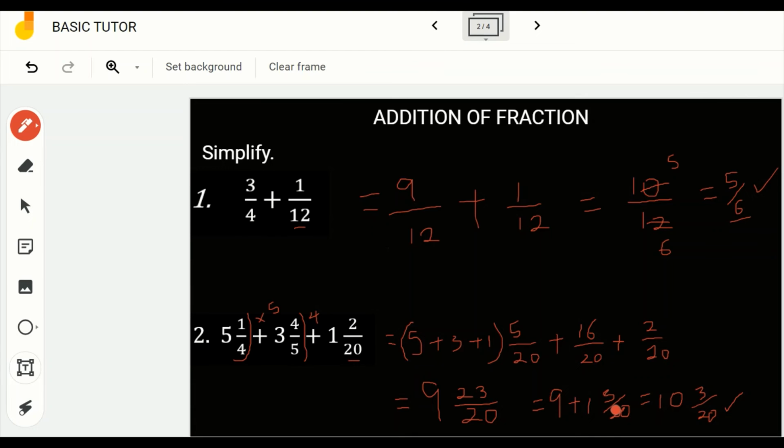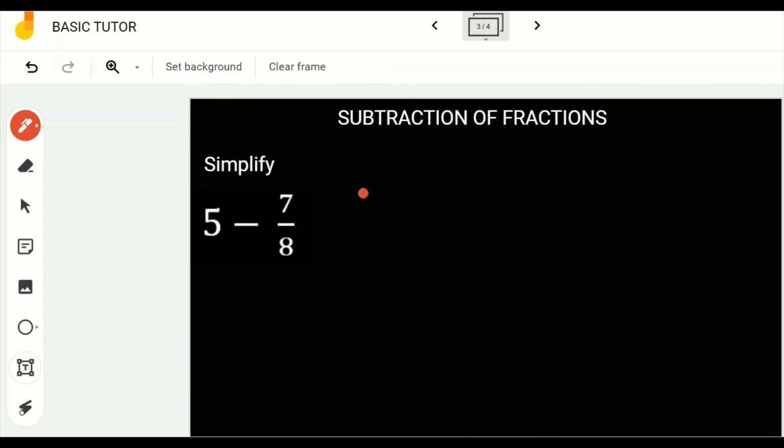We can also subtract fractions in a similar way. Let me show us one example of how we can subtract fractions. For example, we are given a question right here, 5 whole number minus 7 over 8. How do we subtract fractions? In the same way we did addition, that is how we can also do this. Now, we all know that in maths, a whole number also represents a fraction over 1, so 5 is 5 over 1. This is the same as 5. So minus 7 over 8.